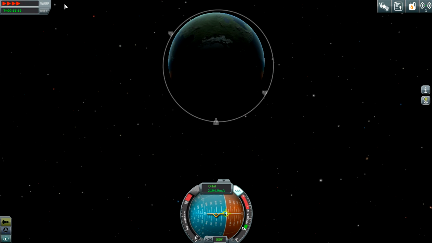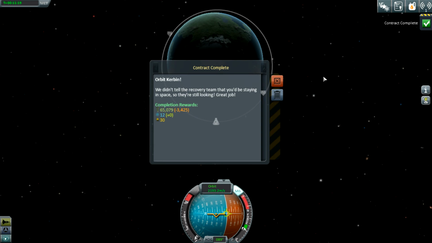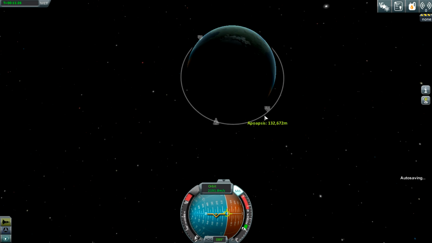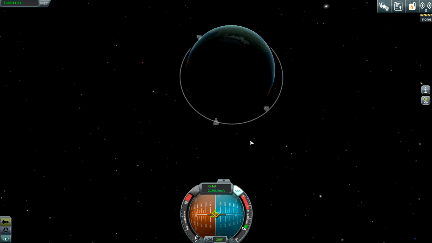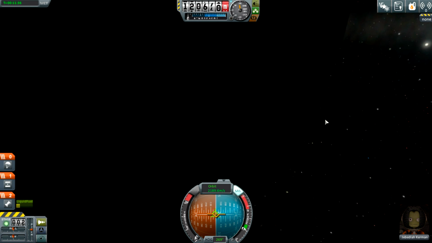We are currently in orbit right now. Good, see? Contract complete. Good job. Orbit Kerbin, which is good. Looking great. Great job. Now that we've done that, all we gotta do to get out of this place is go there, full thrust, get the hell out of Dodge.